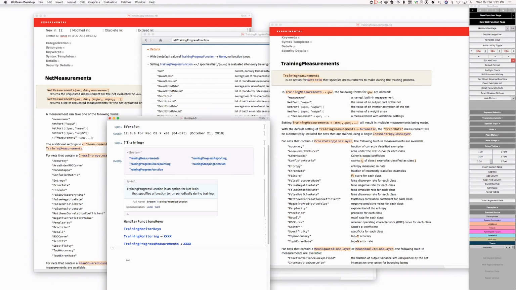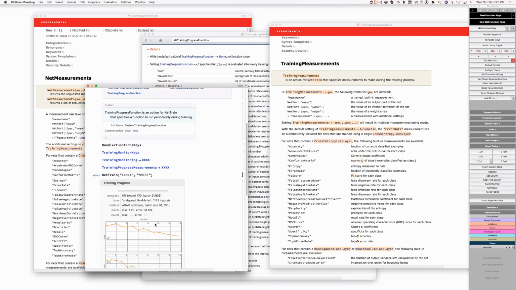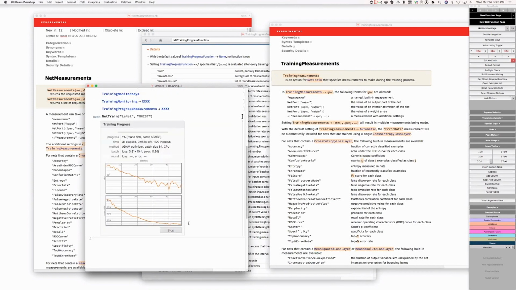So, Stephen, quickly do net train over Linnet MNIST in that shorthand that we've now documented. Have we documented it? We haven't documented the Linnet part because that's basically only useful for testing and for demos like this. But the MNIST part is worth documenting. Library loading is something we'll optimize at the very end of this whole process. Okay, so that's error rate there. Now what do you want me to do?